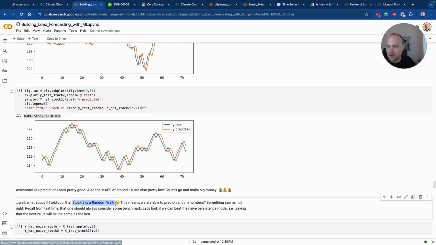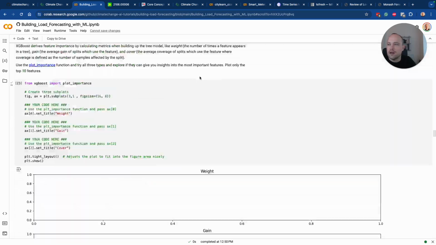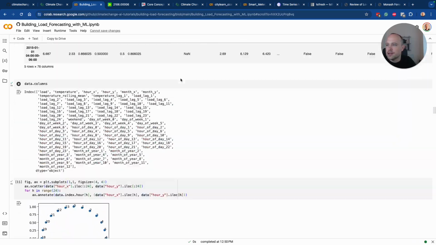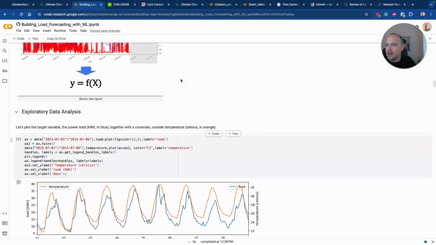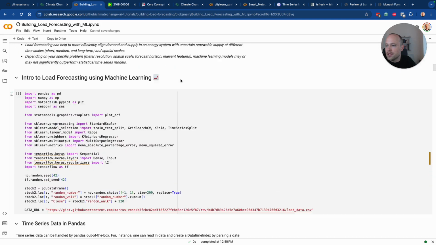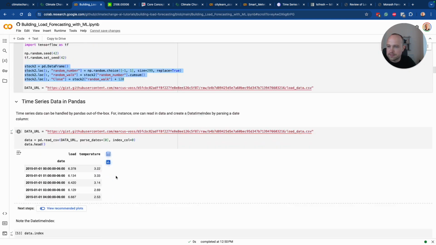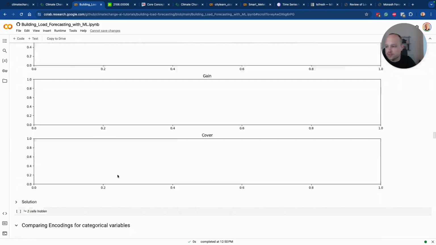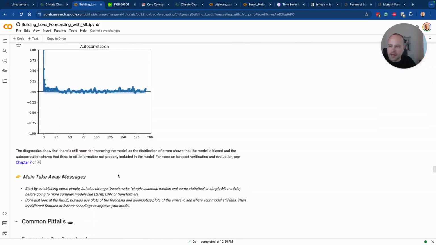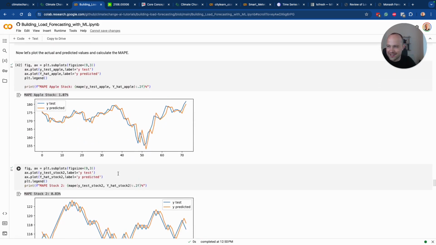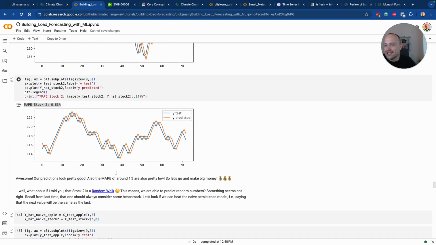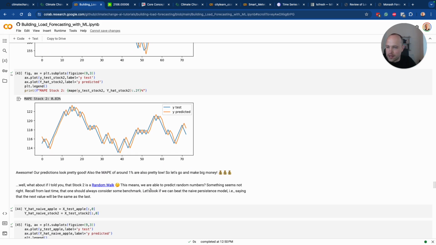And stock 2, if you look closely where I created this data, I didn't tell you at the beginning, but if you don't believe me, it's completely random generated data. So, of course, you can't predict random data. I don't have to tell you that. And this is basically the point that I wanted to make here: just looking at the mean absolute percentage error here doesn't make sense, right? It doesn't inform you so much.